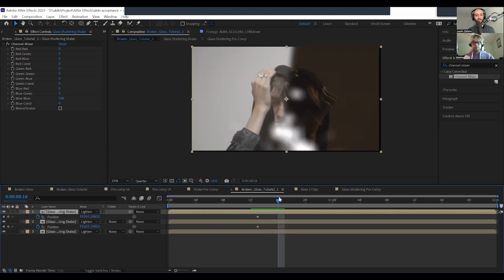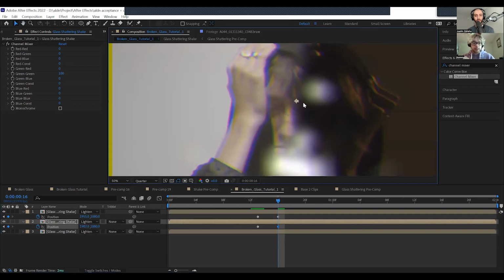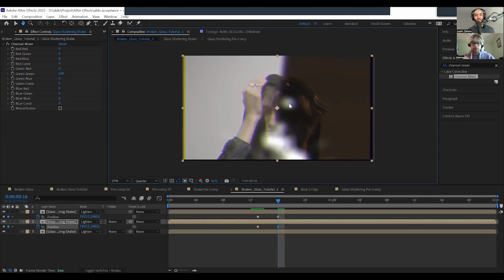So we're just going to shift the position a little bit this way, and grab this bottom one and shift it a little bit the other way. I really only moved it a few pixels, but we're getting this cool edge effect. I like the yellow and the blue, I like how that looks, so we'll just keep that. But you can play around with the position and get different colors and all that stuff.